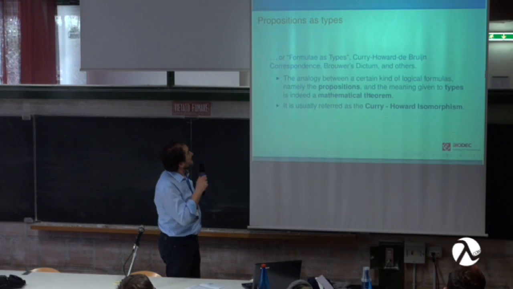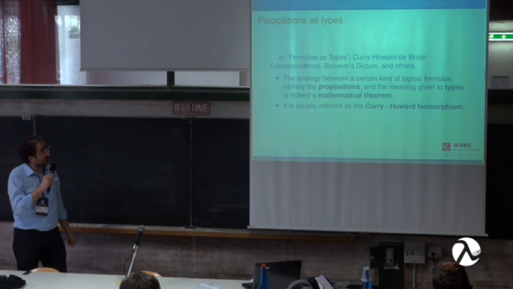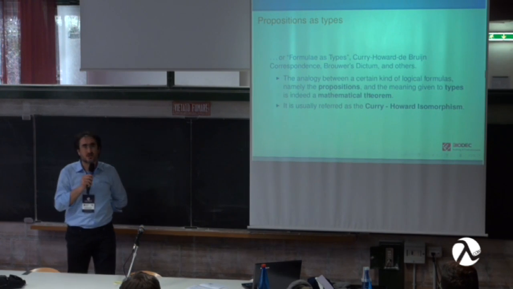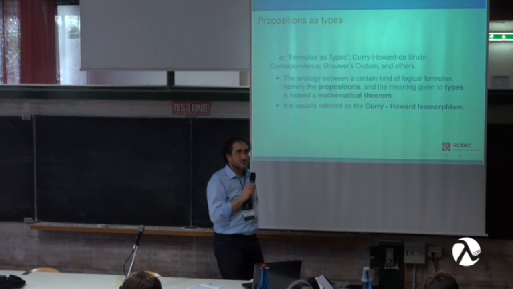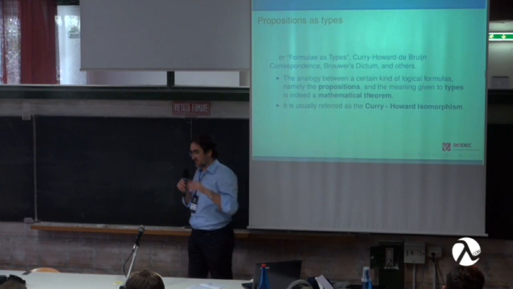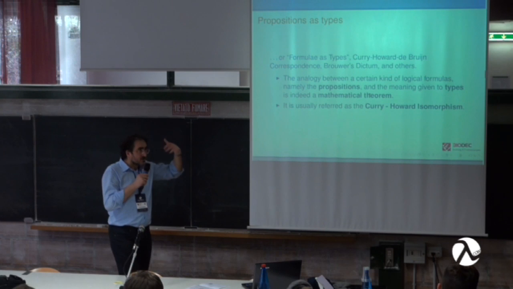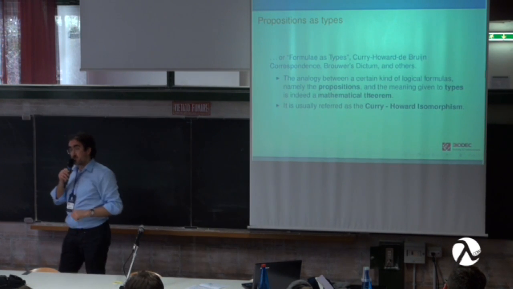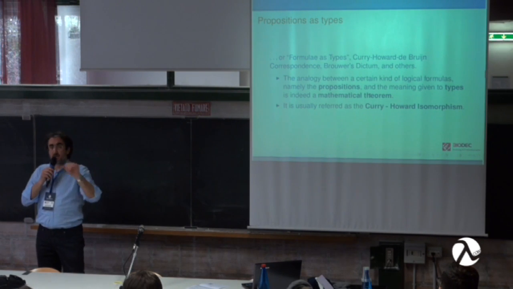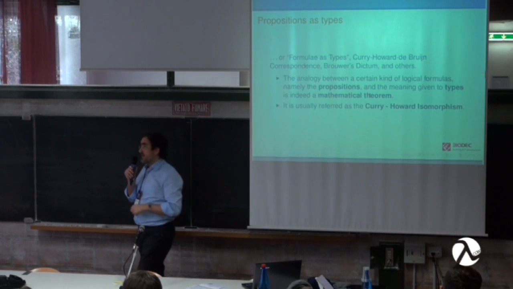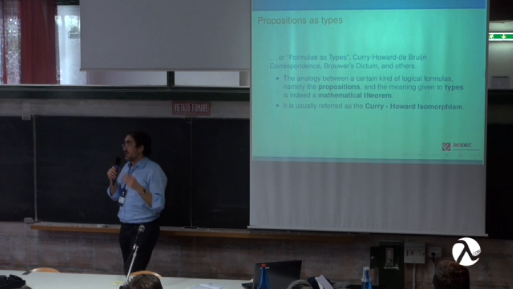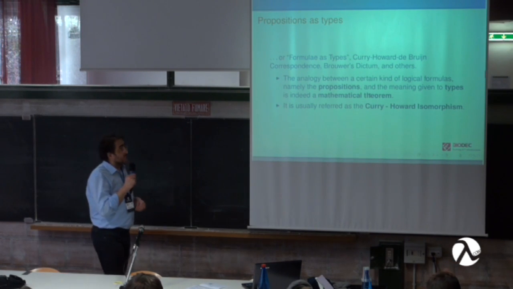The shortest form of this theorem is usually called the Curry-Howard isomorphism. Curry stated basically the result in a paper in the 40s, but the analogy was not so well understood, and Howard, just to make you think about the history of this chain of reasoning, had a preprint, a paper in 1968 about the last part of the correspondence, namely the correspondence between execution and normalization. But that preprint was actually printed, and so it became a paper that ordinary mathematicians were able to read, only in 1980 at a meeting dedicated to Curry.